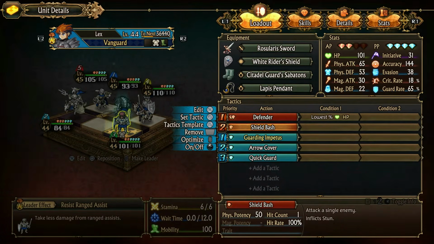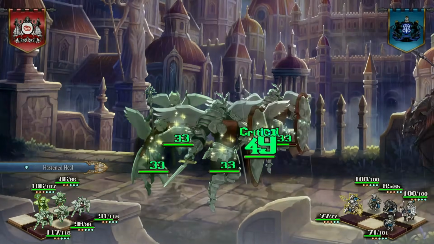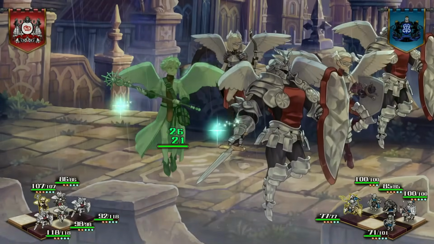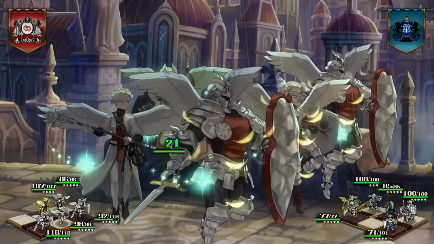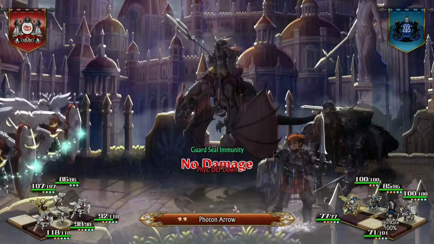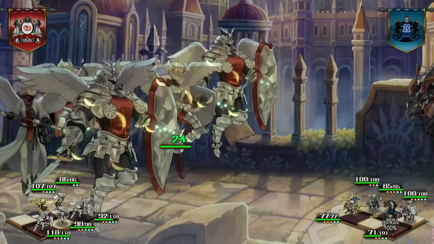I mainly have it here in case we wind up in an odd situation where guarding impetus is triggered, but only once. So we have 3 AP total. We've already used Defender. We only have 1 AP left over. We want to be able to use that on something. Shield Bash is as good of a use as any. Getting a free stun on something is certainly nice, and it could mean potentially stopping something from getting an attack off entirely, which is pretty awesome.